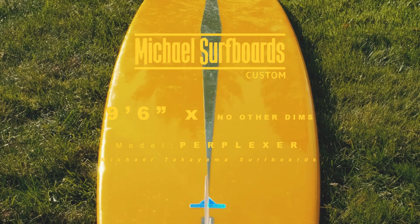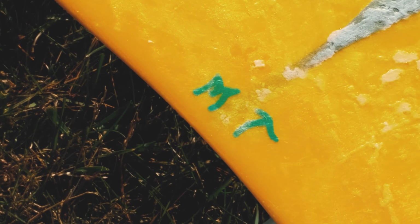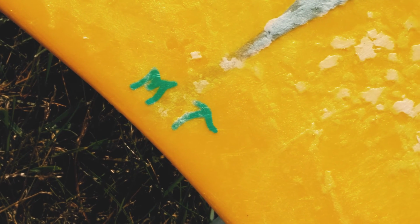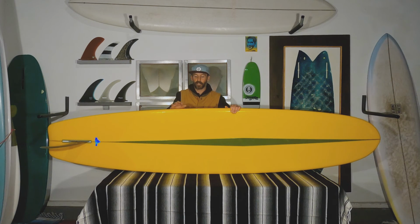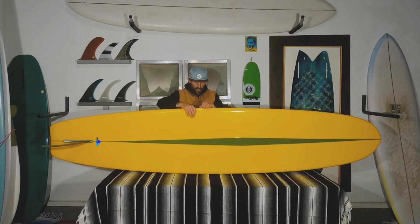So listen, normally I would go through and tell you all about tail rocker, tail width, nose rocker, nose width, all that stuff. I'm not going to for this board, and the reason why is that I want to respect the shaper himself. This is not one of those boards that you can just get at any surf shop. All the other boards are a little different, a little bit easier to get. And I feel that's a respectable thing to do for this particular board.